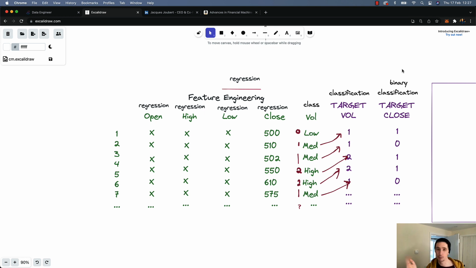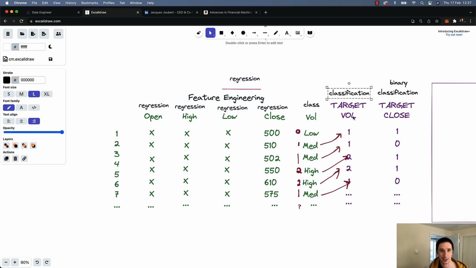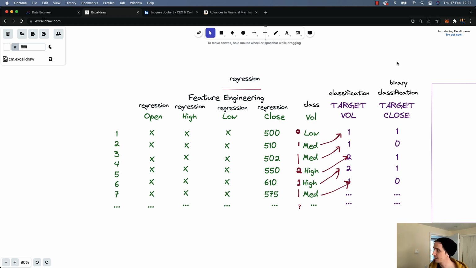If you're predicting football results, is it going to be home, away, or a draw? Is it going to be the home team that wins, the away team that wins, or is it going to be a draw between the two? Then this is your standard classification where you've got like 3 different outcomes that can happen. Here, we're going to be focused mainly on binary classification, but the principles still apply as you move on from there.